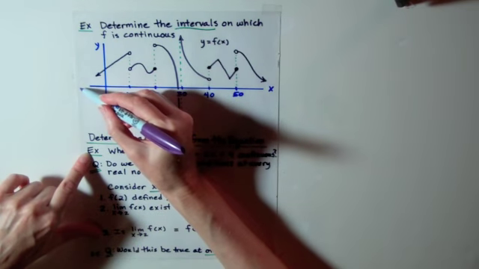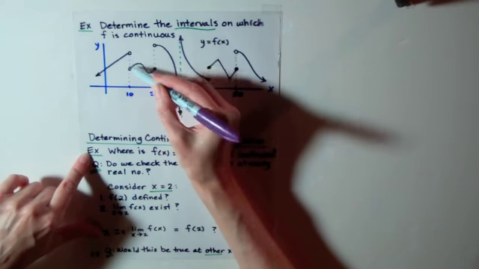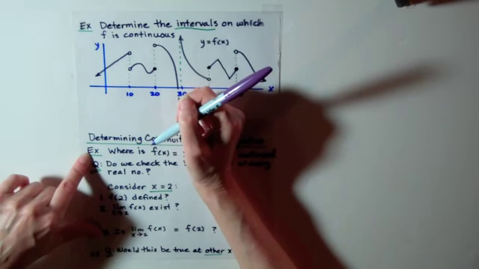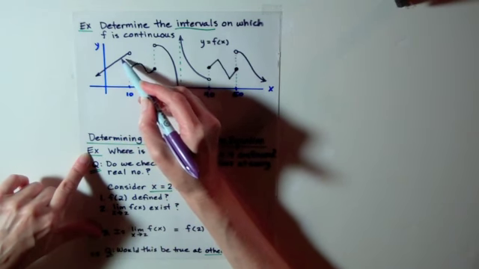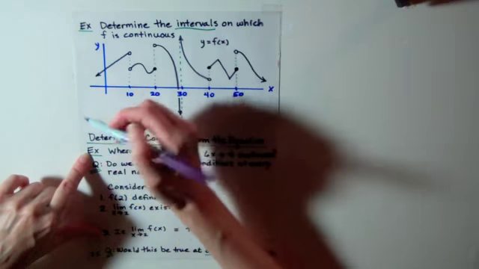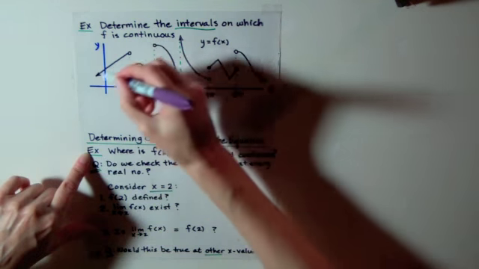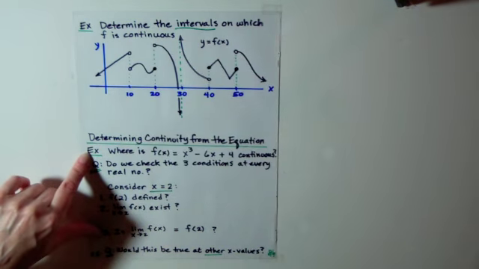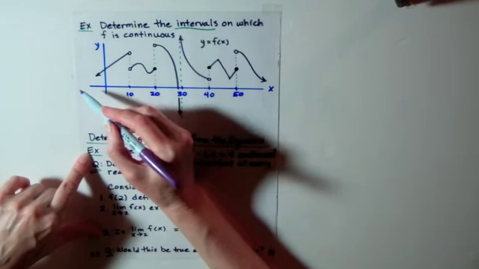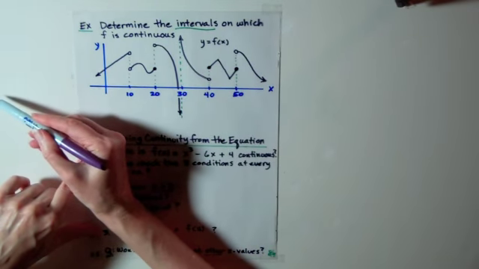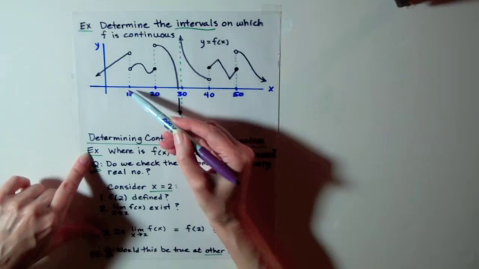If I look at what's happening up until I get to this first discontinuity at 10, it looks like a jump discontinuity. That would be an interval of values on which my function is continuous. If the function continues and nothing else weird happens, and we will assume that nothing else weird happens, because if it did, we would have to draw that portion of the graph. So I want to say somehow that this function is continuous for x values starting at negative infinity and going all the way up to this first discontinuity at 10.